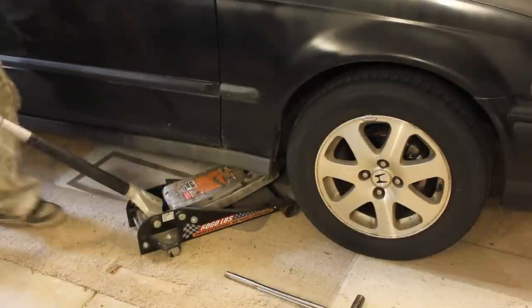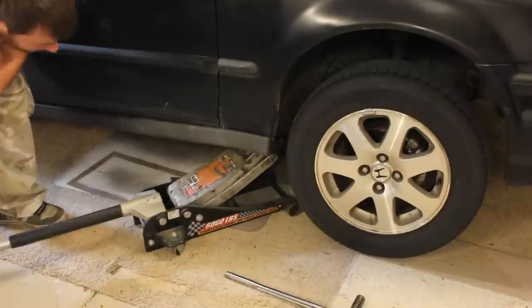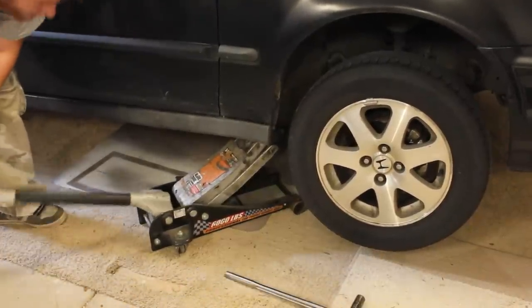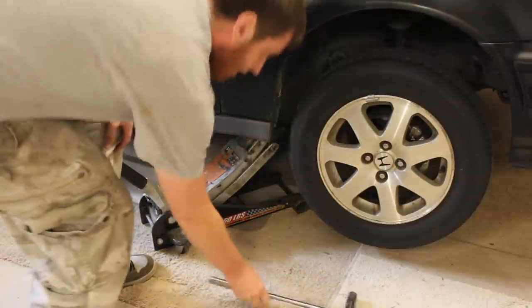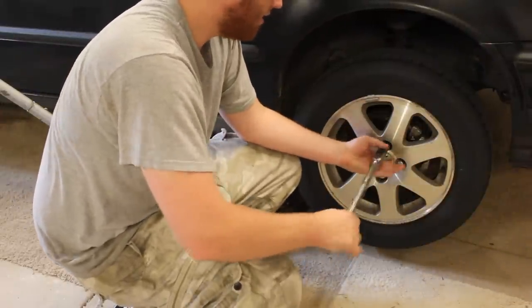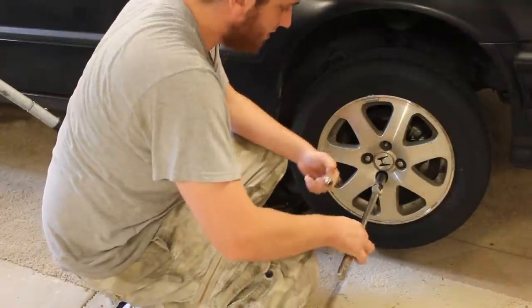All right guys, so now I'm lifting up the vehicle and always remember, you just need to lift it up just enough to get the tire off the ground. Makes things faster, and remember safety comes first, so always use your jack stands. I'll show you where to put those here in just a second. And you have all your lug nuts loosened up, so go ahead and get those all the way off. There comes one, and it's gonna be the same for all those.